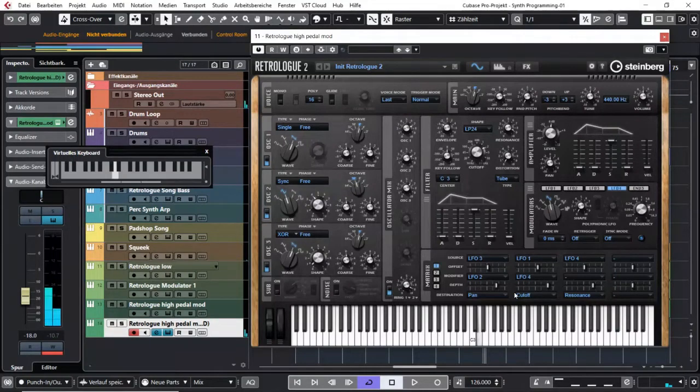All in all, you can come up with crazy sound ideas really easy by using the modulators and the matrix section.